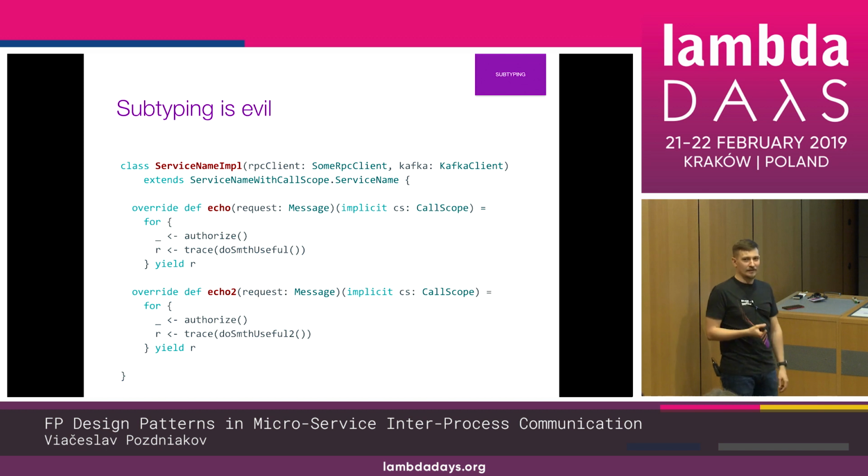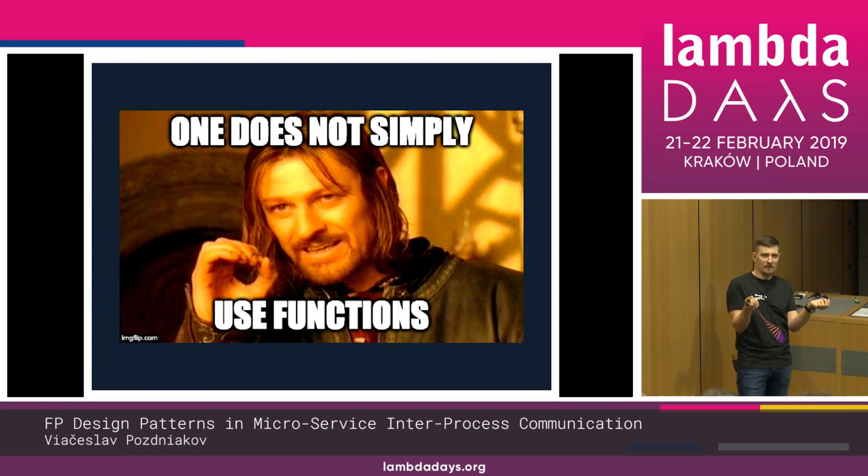You go and add authorization, and you do it as many times, even though this authorize is pretty much the same as this authorize, and this trace is pretty much the same as this trace. For some reason, you have to write the same boilerplate. Because, well, the reason is very simple. You don't have a function, you have a method, and it's very difficult to compose methods. And why don't we use functions instead of methods?